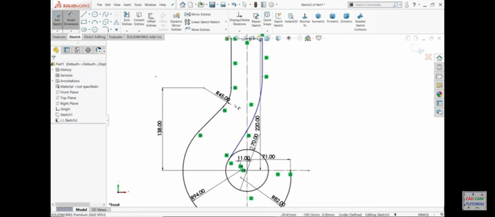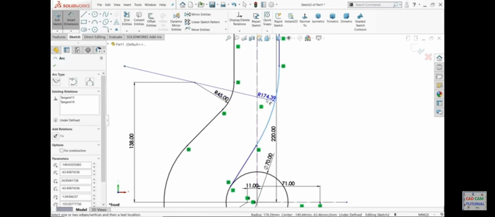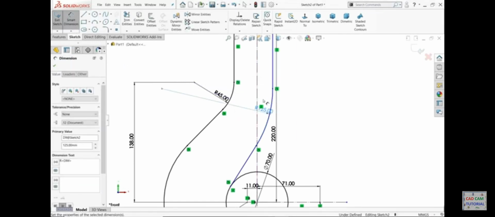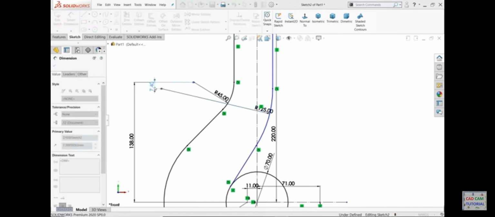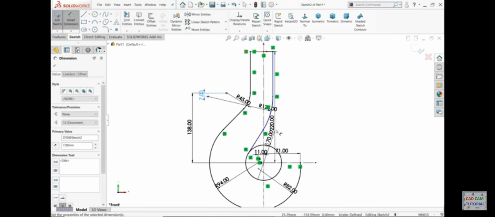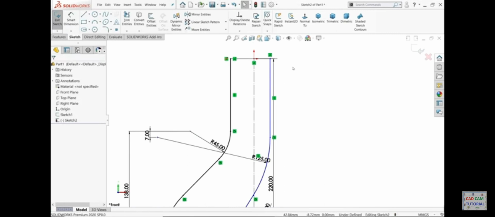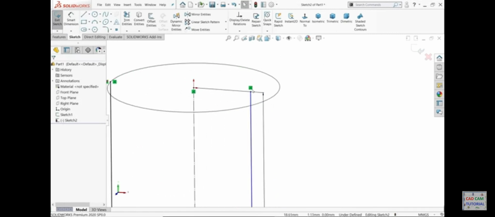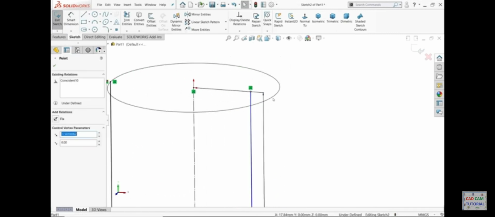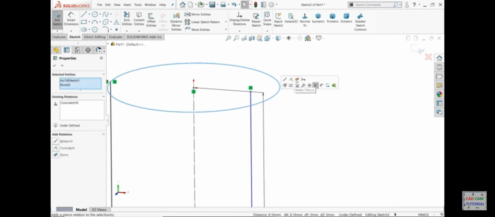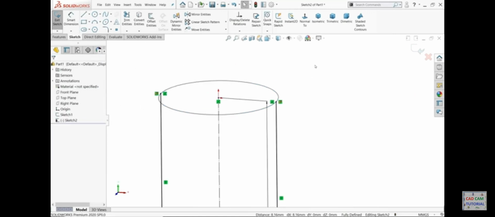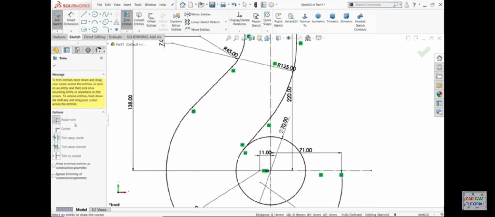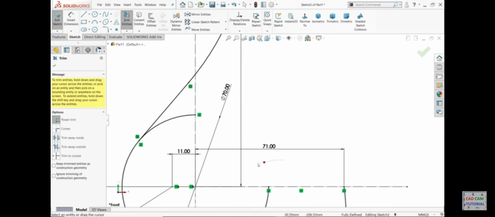Now this is 125. Now the gap between these two is 7 vertical distance. That's it. Again just tilt and fix this point. Hold shift key, select this, pierce relation, just like this one. Say OK. Look, trim entity. Now I am going to choose power trim and trim this.